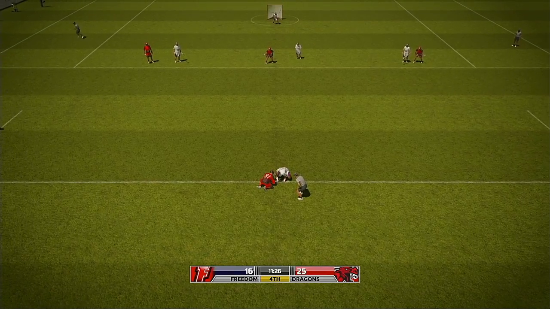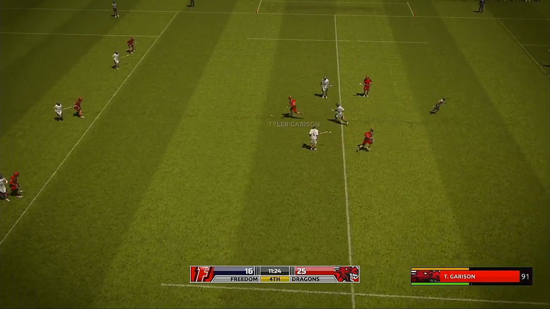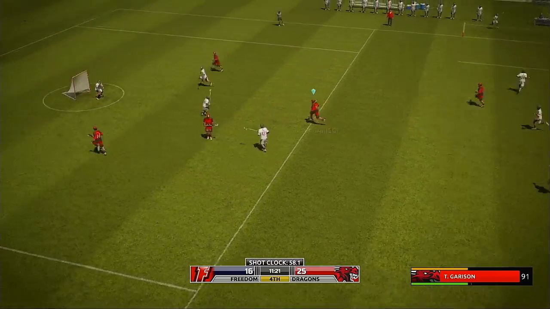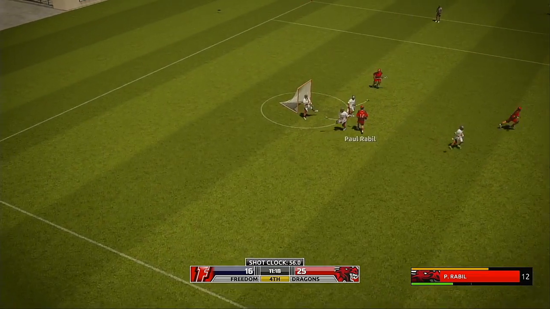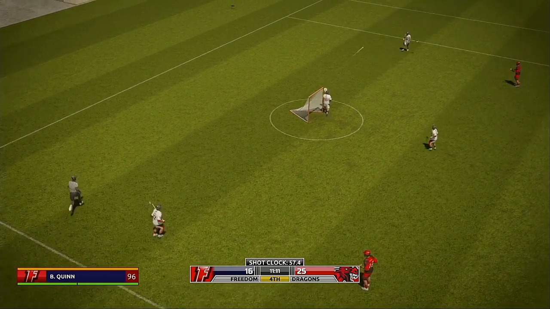At it again against Cochran. Watch them scrap, even if they don't win the initial draw. The home team wins the faceoff and they get a step. 12 shoots. The ball goes to the ground. Brady manages to recover.